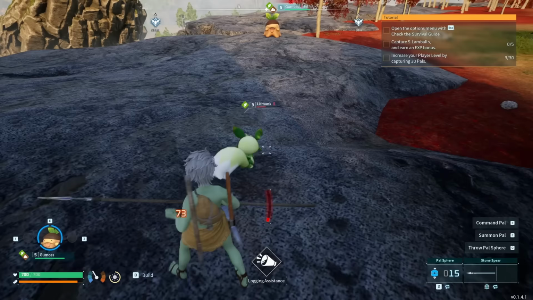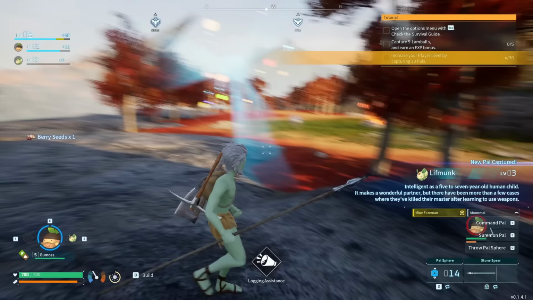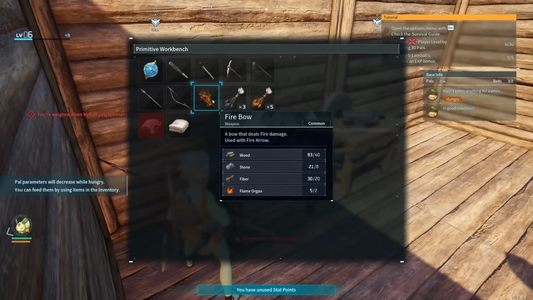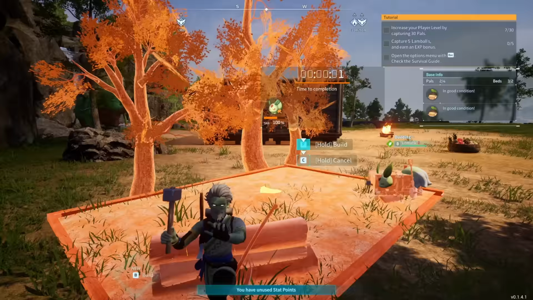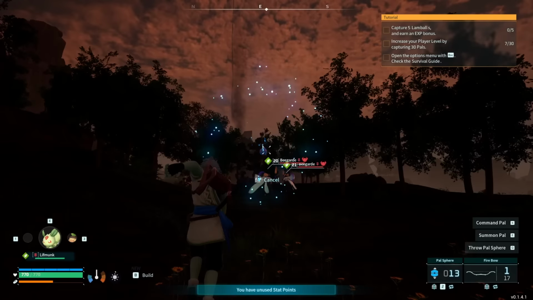As I was there, there was a Lifmunk, which, you know, is our next grass Pal. So I did what I did, and I threw a Pal Sphere at it, and we managed to get a Lifmunk. Came back home, and we made ourselves our first little, I guess it is, farming area. And then we can make a fire bow and eventually a logging pit for our base. Screw it, we'll just throw one. Let's see what happens.